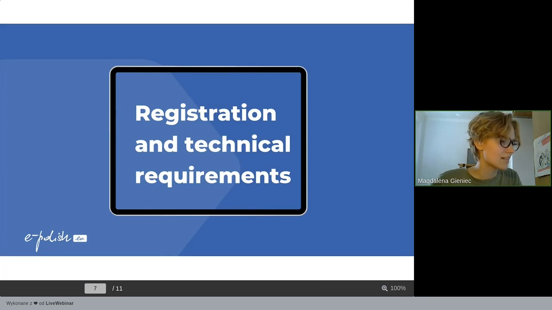As for other technical requirements, what's most important is probably that e-Polish is optimized only for desktop use, which means that we recommend that you use either a laptop or a computer. We do not recommend using mobile devices. Basically, as long as you have access to a laptop or a computer and access to the internet, you are all set and good to go. Everything happens entirely in your browser, so you don't need to download or install anything. It's all online in the cloud, so to access all your materials, you can log in from any place in the world.